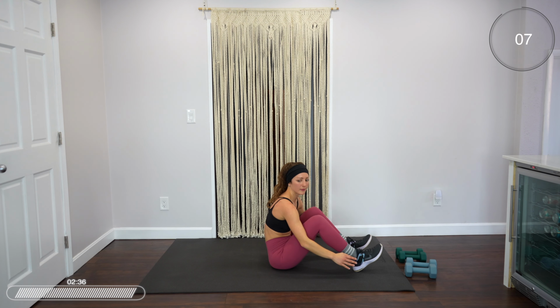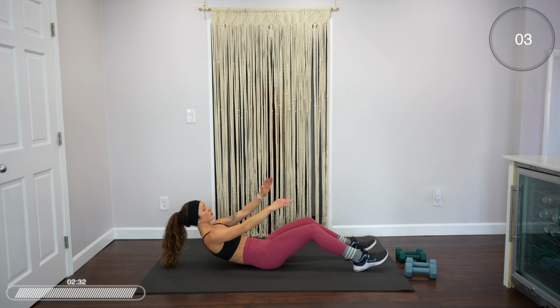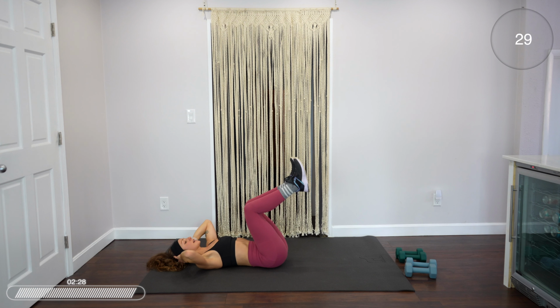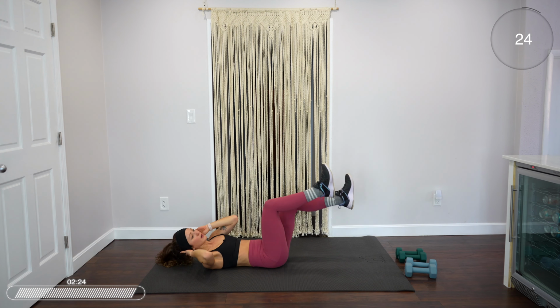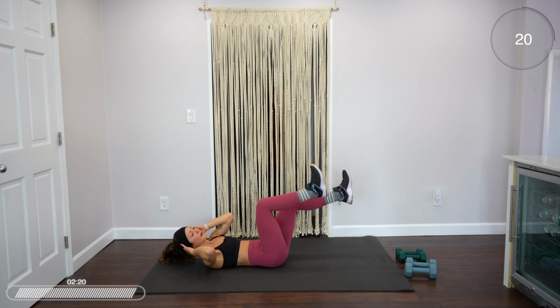All right, in 5 seconds, we're doing bicycles slowly, okay? Ready? Come on down, hands behind your head, legs up, knee to elbow, and then switch. Slow. Extending that opposite leg all the way.